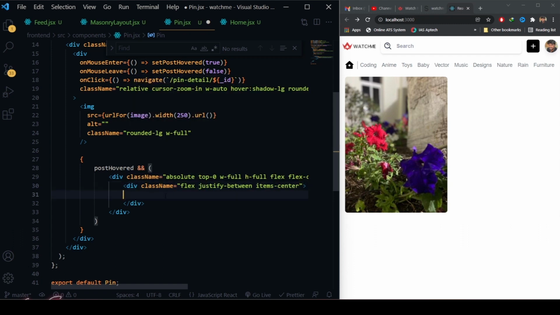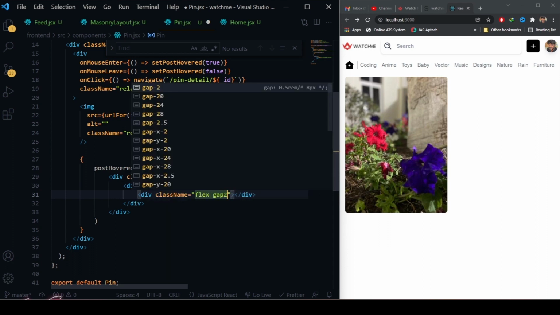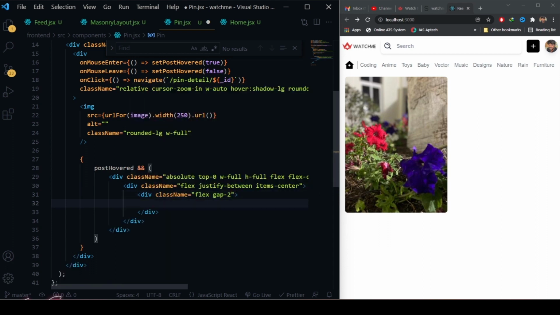And inside this, I'm going to have one more division, and that is going to have a class of flex and a gap of 2. And inside this division, I'm going to have an anchor tag, and this anchor tag is going to have an href like open it, using the template string dollar open it, image condition render it dot, inside the image we have the asset, inside the asset we have url dot url, and I'm going to give it question mark dl.